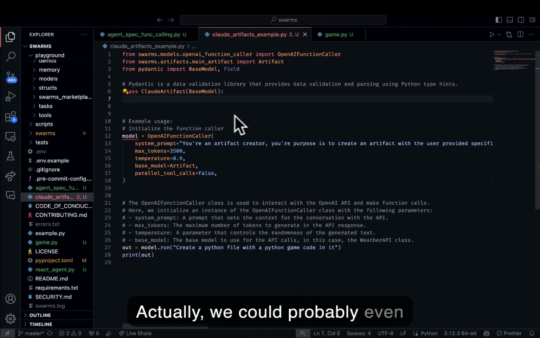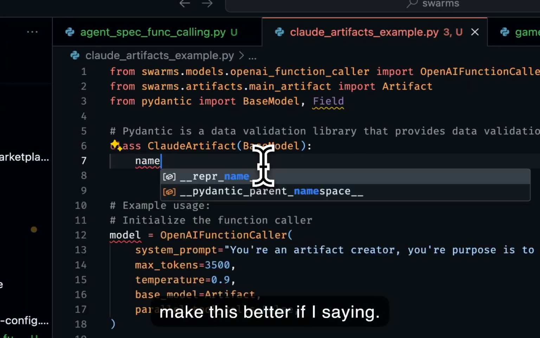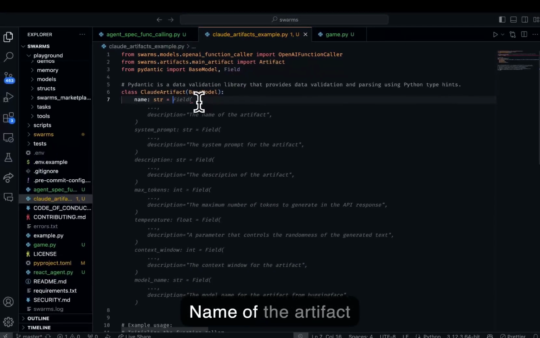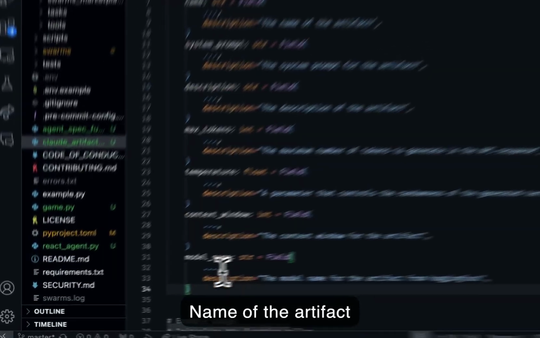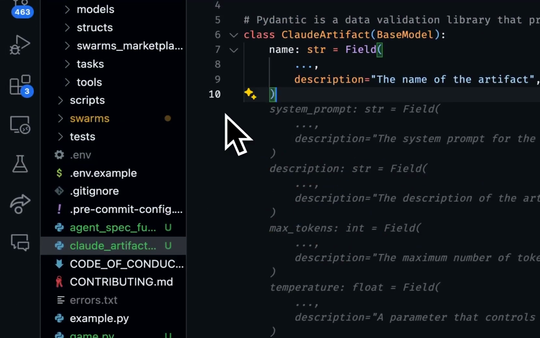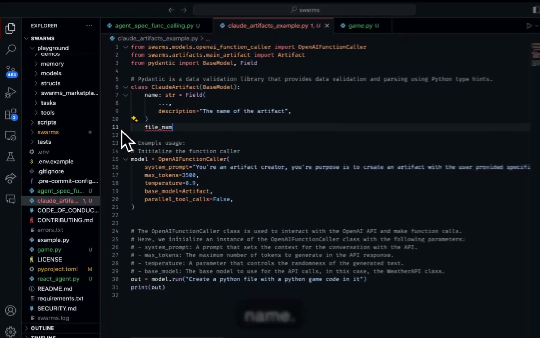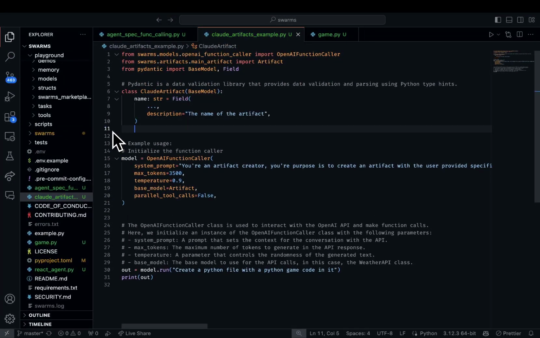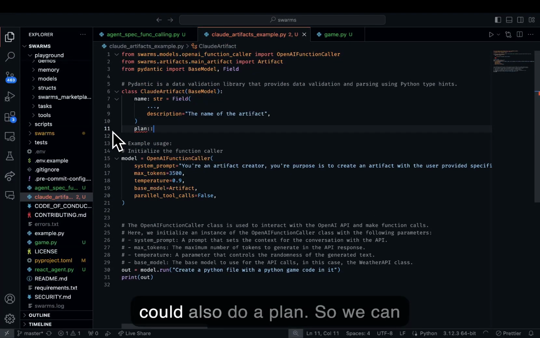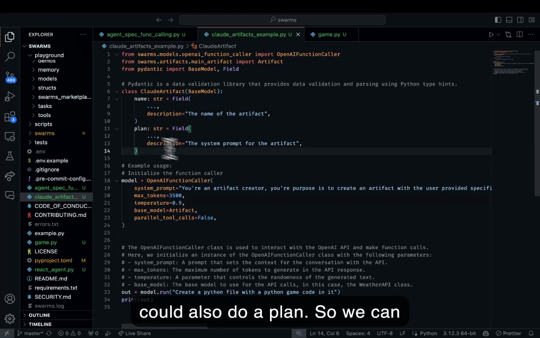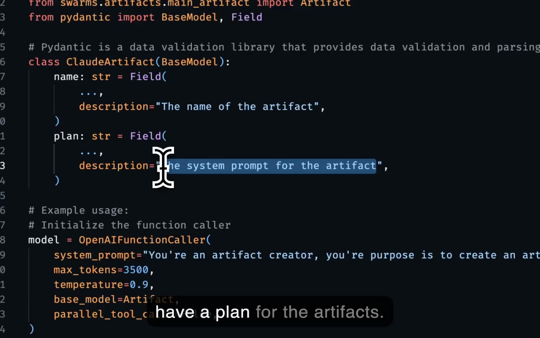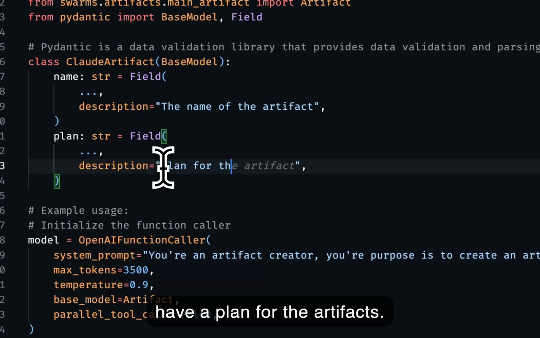Actually, we could probably even make this better by saying the name of the artifact. Well, actually, we could also do a plan. So we can have a plan for the artifact.